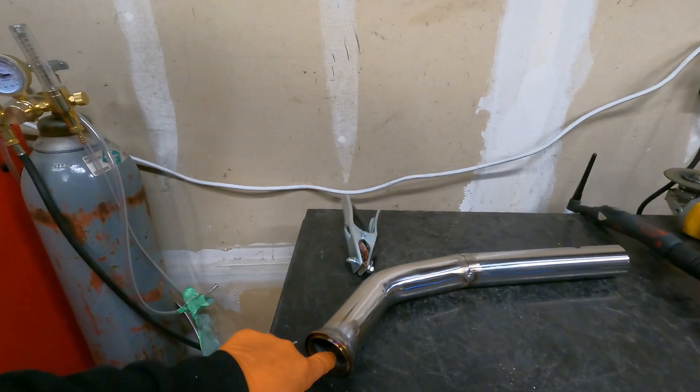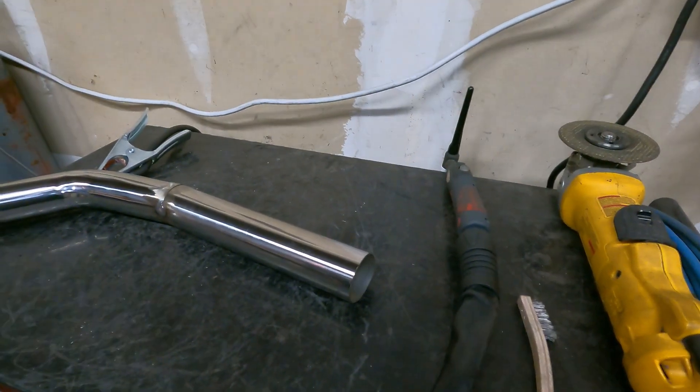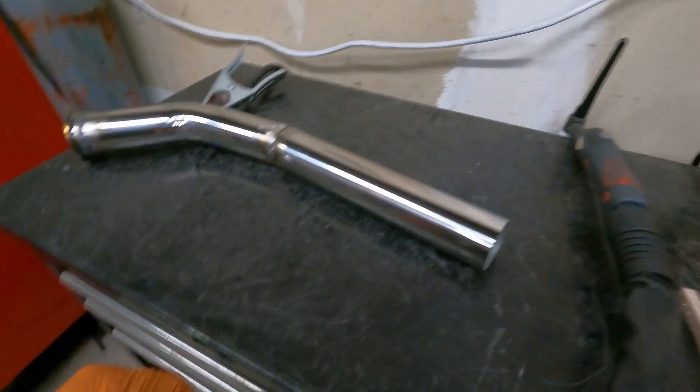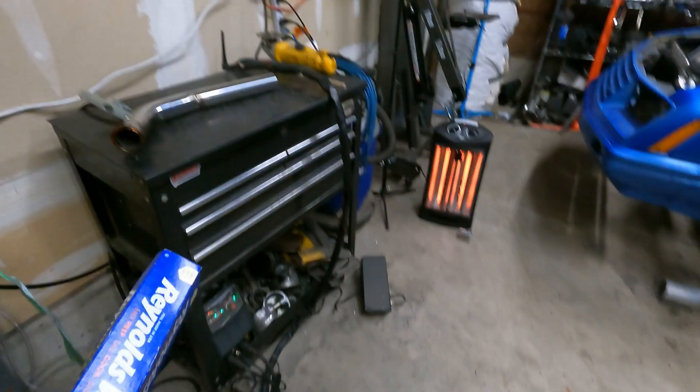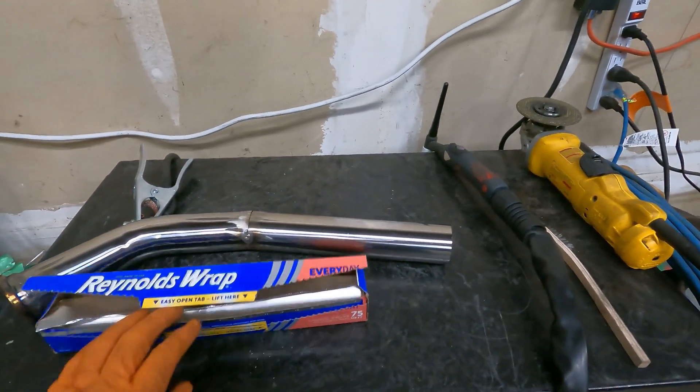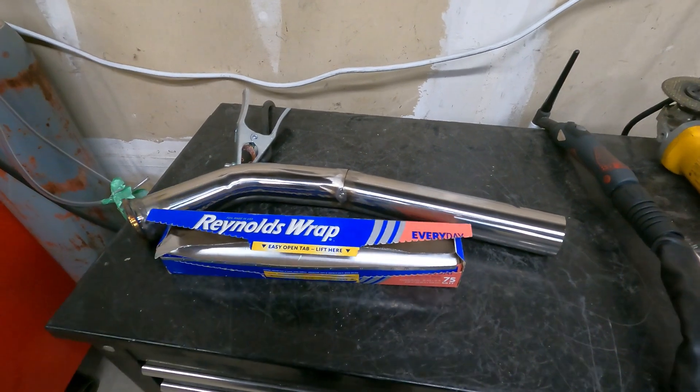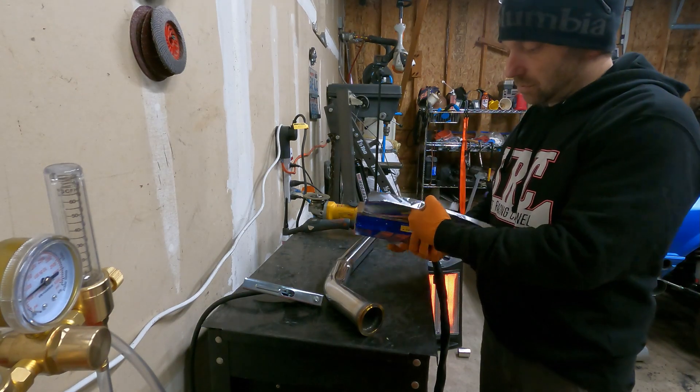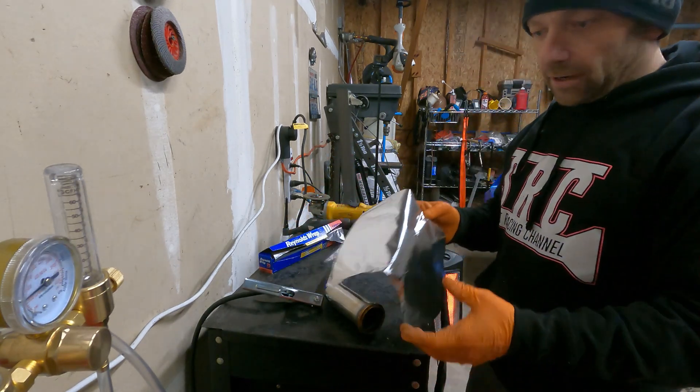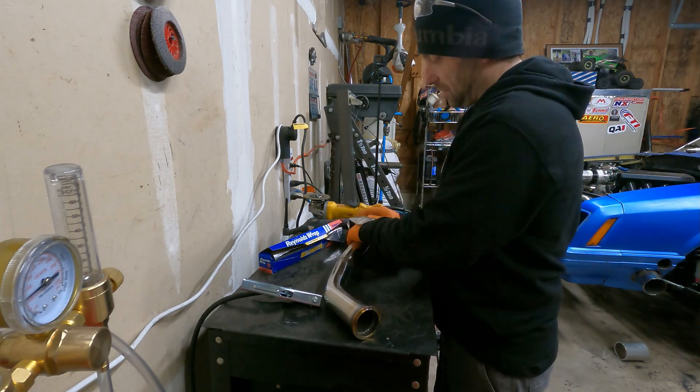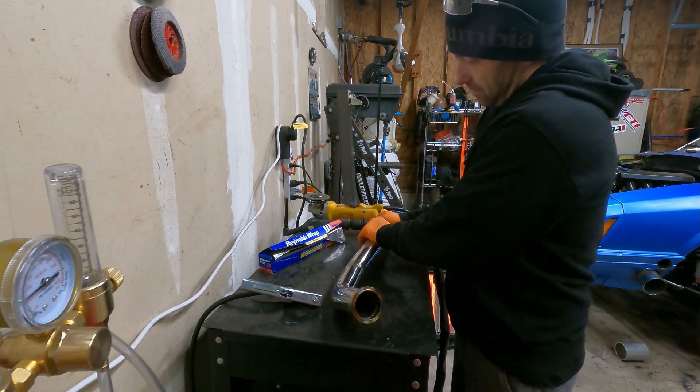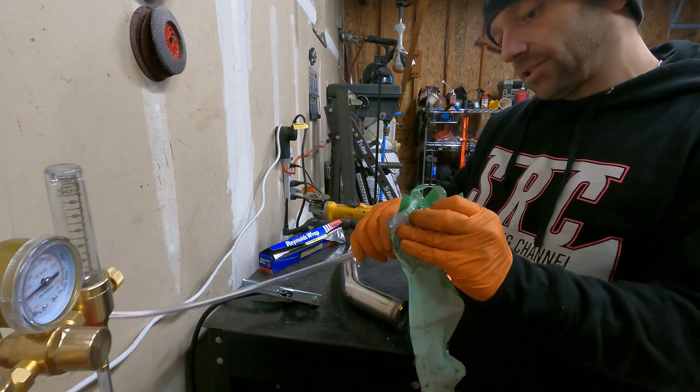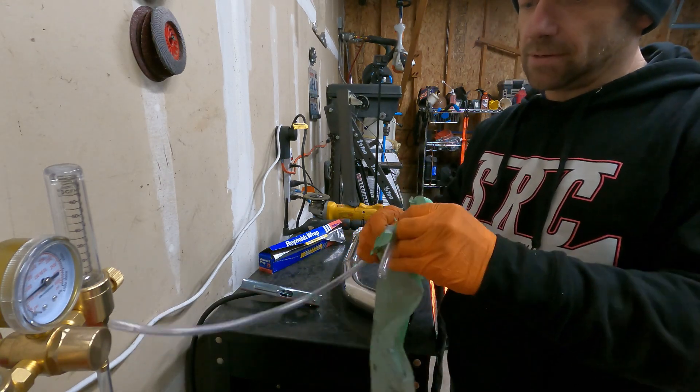I know they make like pipe caps for purging, that's great until your weld joint is really close to the end of your piece here and then you melt your caps. The thing I found that works really well is tinfoil. Tinfoil aluminum, of course it'll melt, but it'll withstand the most heat of anything I've really found. I mean, people use steel wool to plug these things, I guess that works too, but Reynolds wrap is really cheap. The only thing about Reynolds wrap is your wife will probably be pissed at you when she goes to use her Reynolds wrap and it's gone.